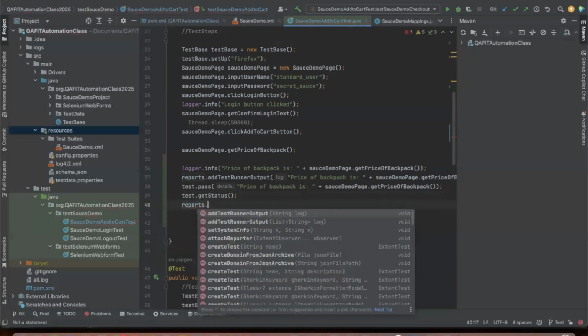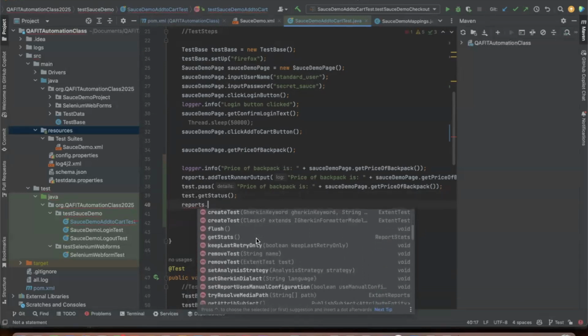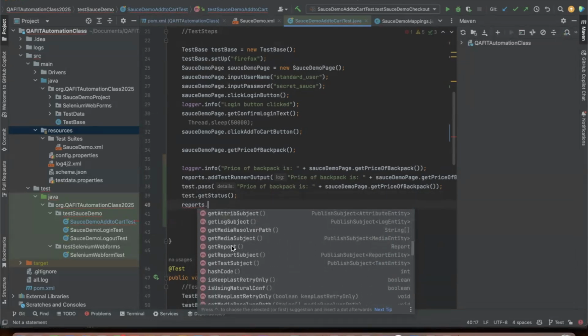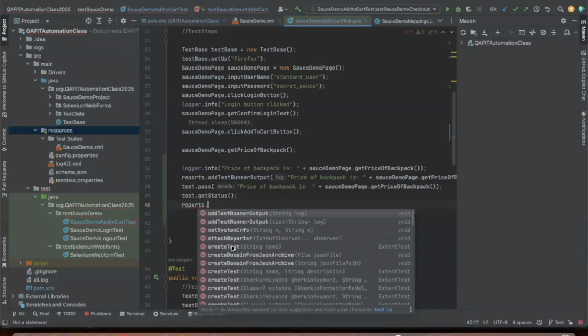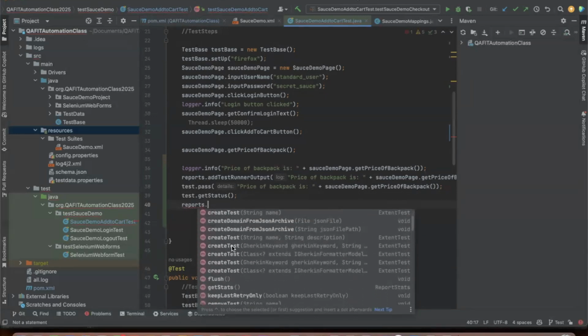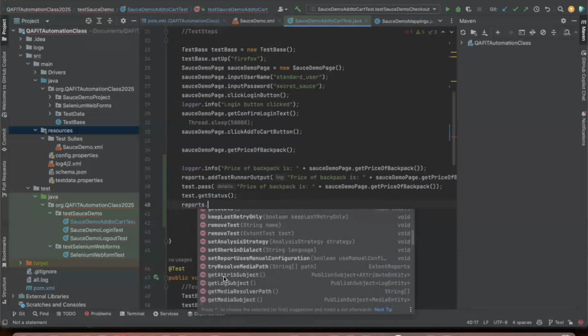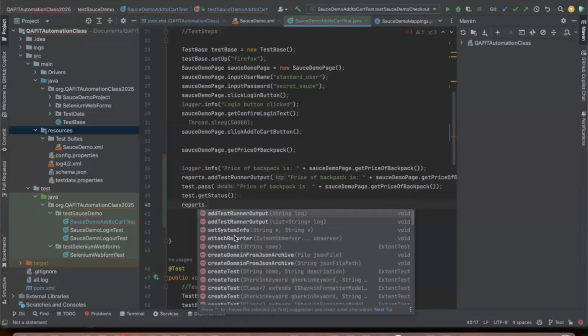Now I think create test, flush, get status, remove test, get report subject. Get stats is like you want to get the statistics of the ones that pass or fail or something like that. But let's see.